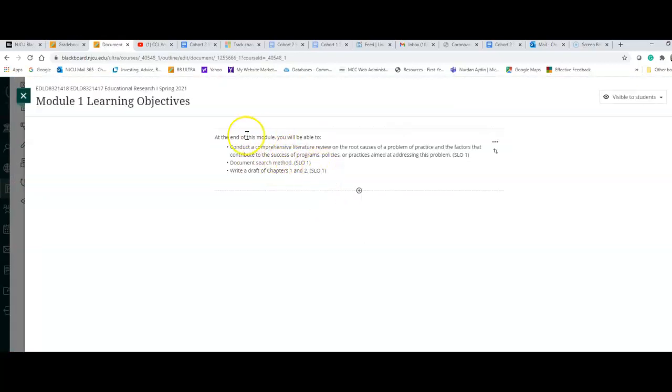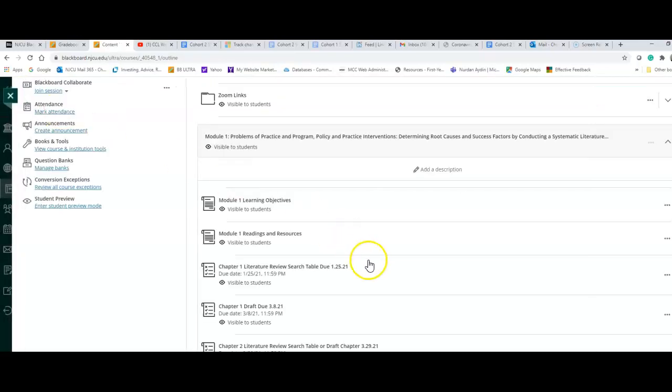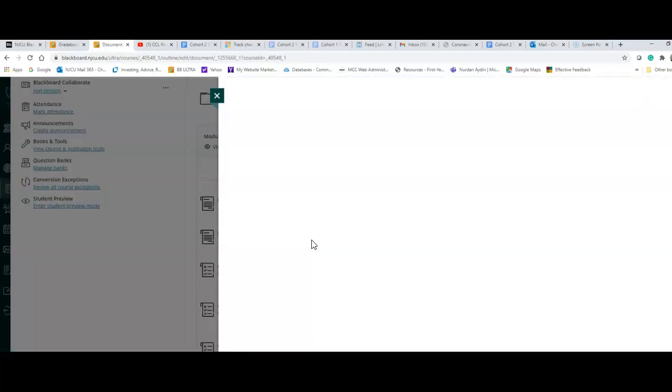I try to connect those back to the overall course learning outcomes. And as you'll see this summer, when you take the innovative teaching practices and really look at backward design more, you'll see the importance of that. Some of you already know and acknowledge that, and that's great. If not, please do take a minute to look at the learning objectives. They really guide the rest of the work for the module.